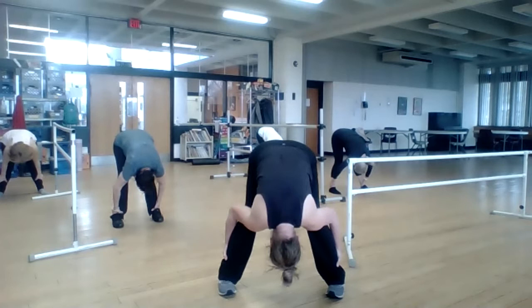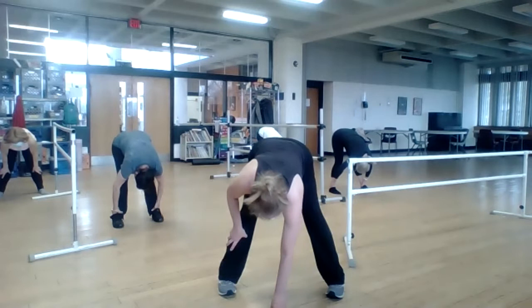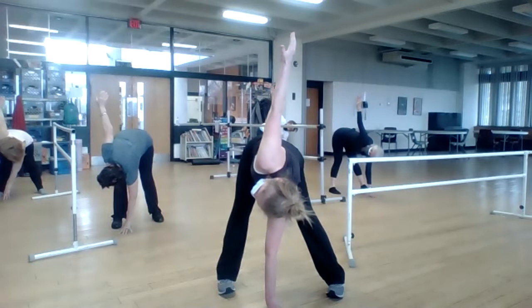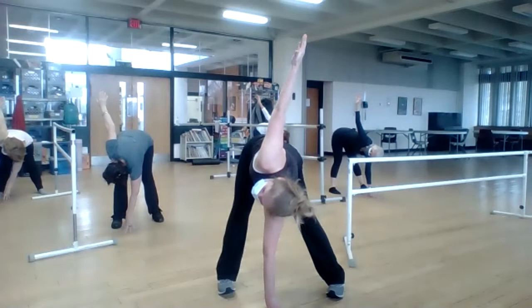All right, we're just going to take our left hand forward. So we want to have like a kickstand up on those fingertips. And we're going to take that right arm up to the ceiling. And then gently just look up and get a nice twist in the spine. Belly's in and breathe. Open up that chest. All right, release.